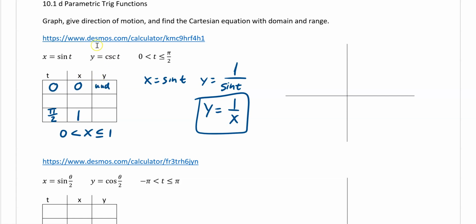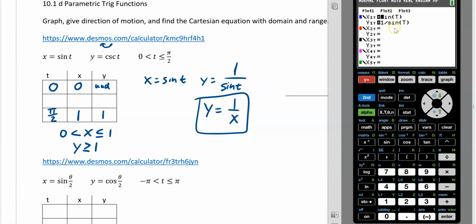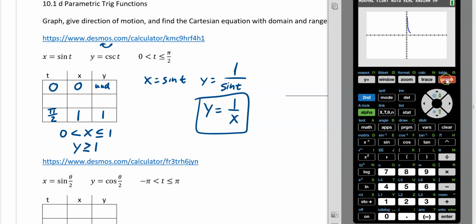Now our cosecant, again, is just the reciprocal of sine, so it's all those fractions. If you take and flip a fraction like a half, it becomes 2, a third becomes 3. We also know that the graph of our cosecant does this, right? So we know that our y here is just going to be greater than 1, but also equal to 1. So at pi over 2, you would get 1, because if you flip 1, you get 1. So our y is going to go from greater than or equal to 1. And you could verify this with your calculator. So we plug in x equals sine of t and y equals 1 over sine of t, change our window to 0 and pi over 2, and you hit graph, and you can see there's our graph. It's going off to infinity, which we already know what a cosecant would do. So remember, it's going to go off to infinity at 0. So the y value is going to be greater than or equal to 1.